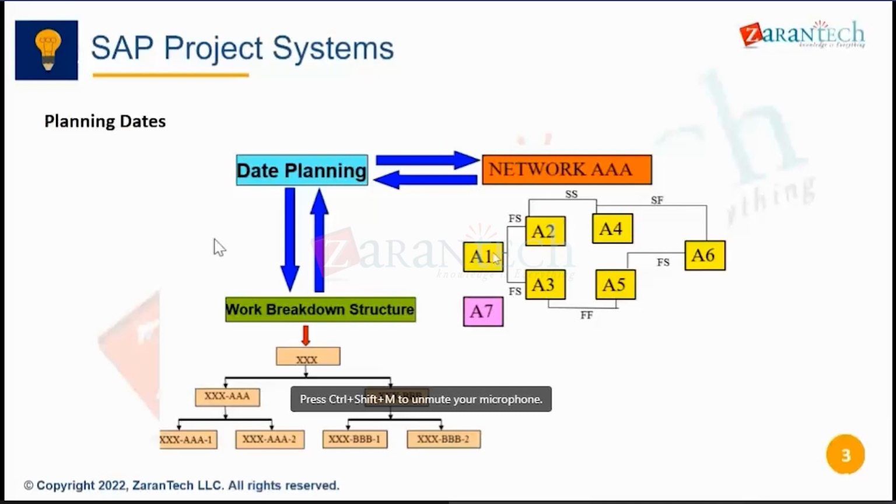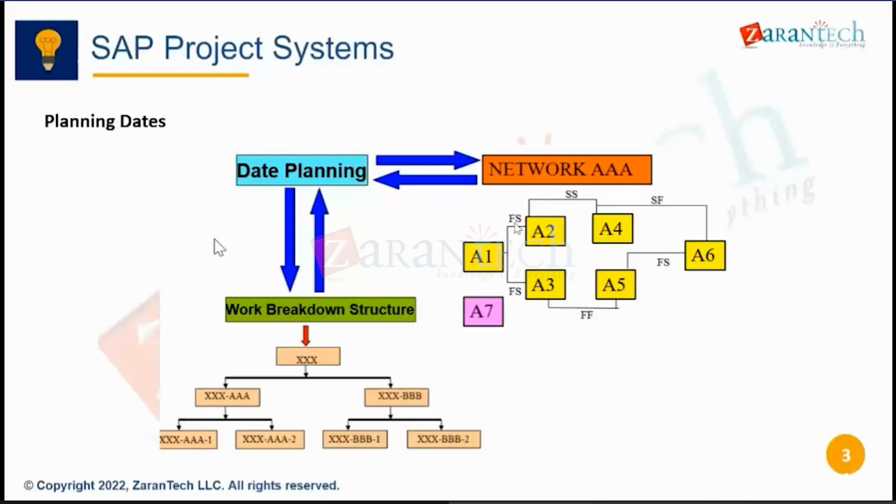2 activities can be linked to each other in 4 ways. One is finish the first activity, start the second activity. So this is the box for one activity. Finish is on the right hand side and start is on the left hand side. So I link the right hand side of A1 to the left hand side of A2. So it is a finish start relationship. I can link finish to finish. I finish A1, then I should finish A2. That is FF.